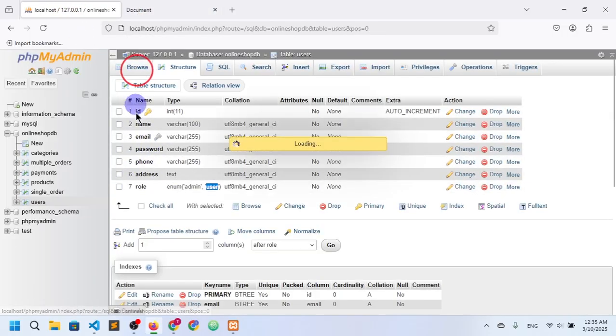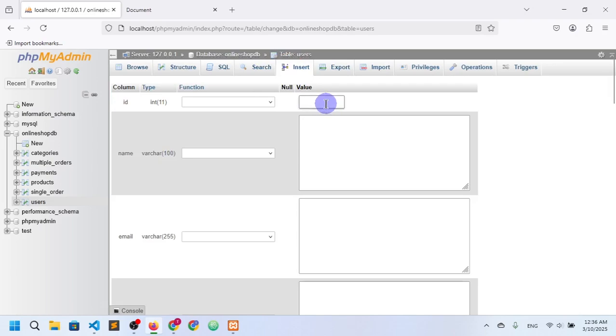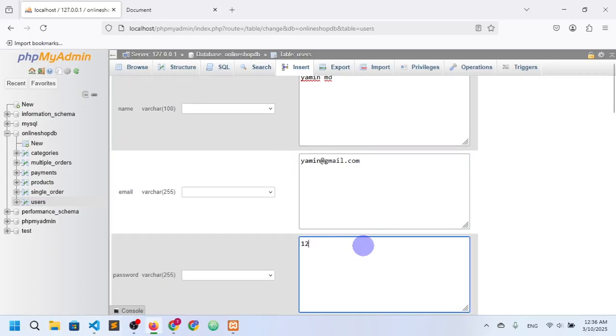If I go to browse, here you can see we have user, right? And I want to insert an admin. So I'll go to the insert option here and set the admin. The name will be, let's say, yamin.com. Password is 123.